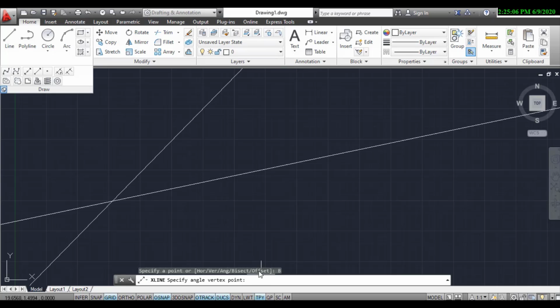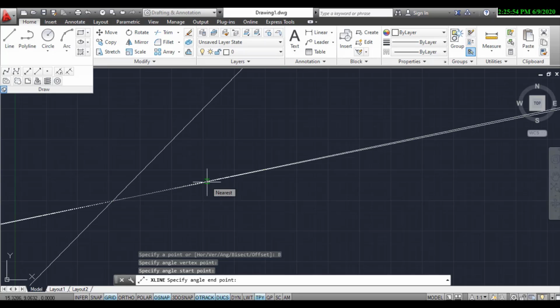After you select the bisector option, the command window prompts you to specify the angle vertex point. So click at this point here where these two lines intersect. And now you are prompted to specify the angle start point. The angle start point can be a point on any of these two lines. You can click on any line. In this case, I will click on this line here.